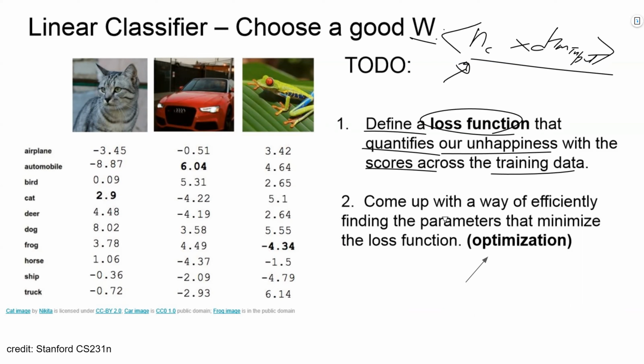And if you are not satisfied, we need to, in some way, change the values of the current W and then find the best set of numbers that attains the best performance. That is called optimization. Today, in this session, we're going to talk about loss functions, how we quantify our unhappiness regarding the current values of W. And in the next section, we're going to talk about how we can use these loss functions to find the best values of W.